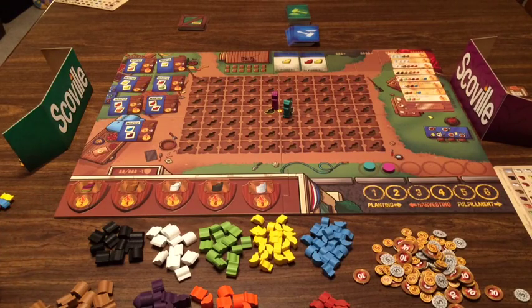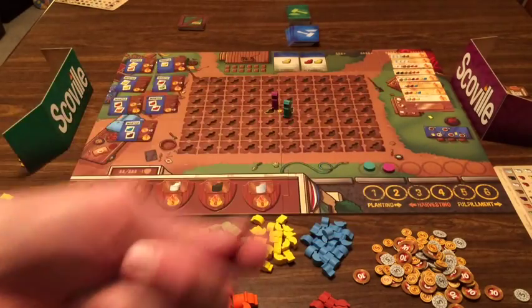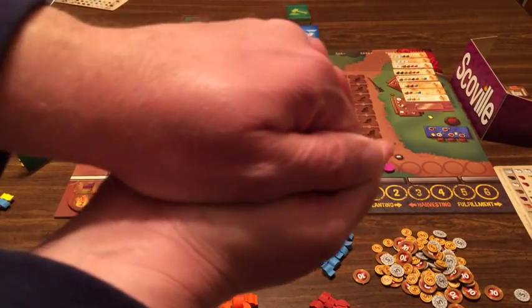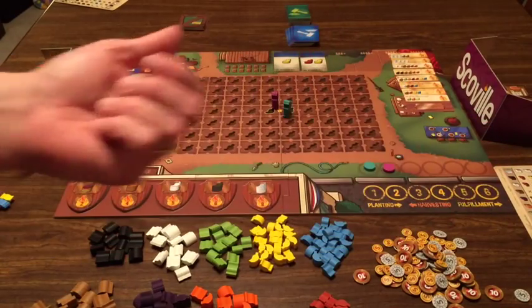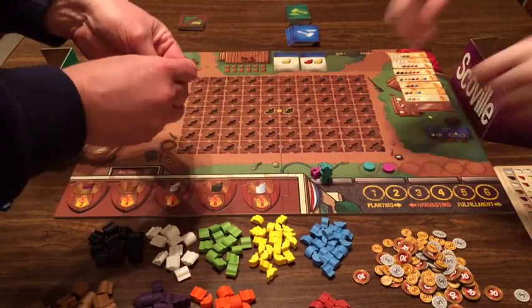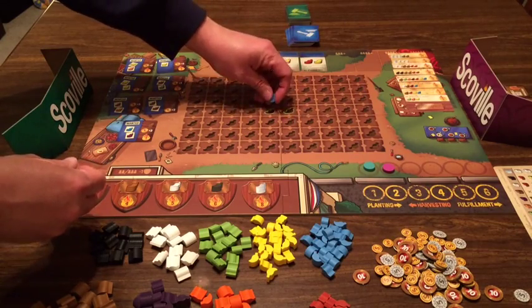So to start off, what we do is we take either a red, a blue, or a yellow and mix them up here, give them a good shake. And then you're going to pick two. So I've got two here, and it happens to be red and blue. So what I'm going to do is move our farmers on the board there. You see where it's got these pepper outlines in green? Those are where you're going to start your peppers.